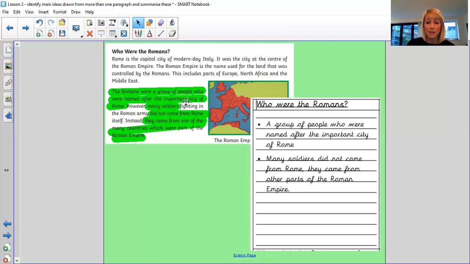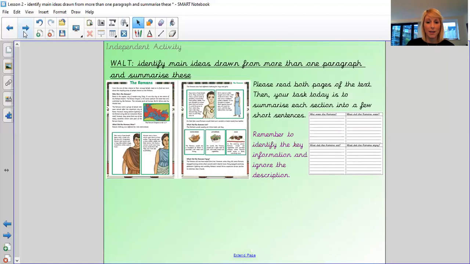So you need to read the text carefully, use a highlighter or gel pen or color pencil to go through and identify just the key points. So you ignore all the description, just find the key points to answer that subheading, and then you can get your summary written in bullet points. Okay. So here are the sheets that you've got on your daily plan. That's the 2 pages of text that we're reading today. And this is your activity sheet to write your answers into. Again, if you can't print it, don't worry, write it straight into your exercise books.